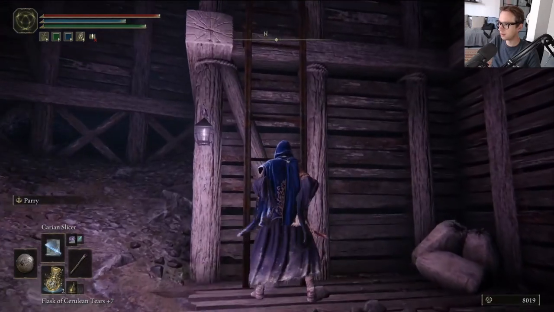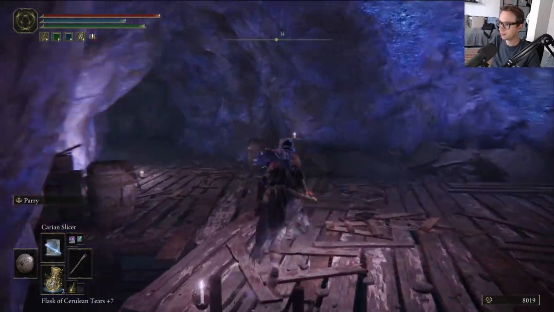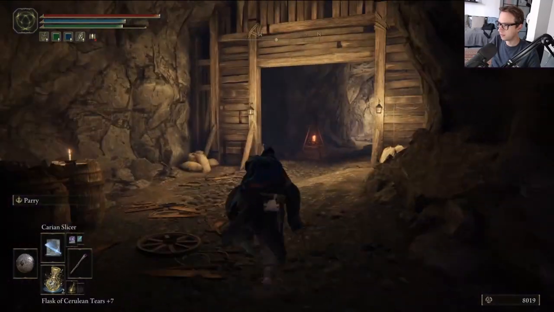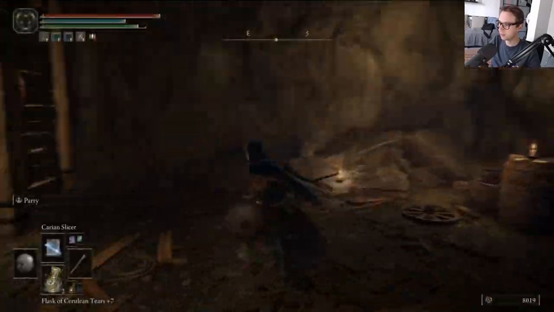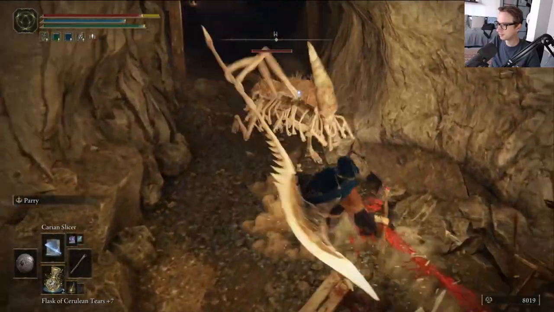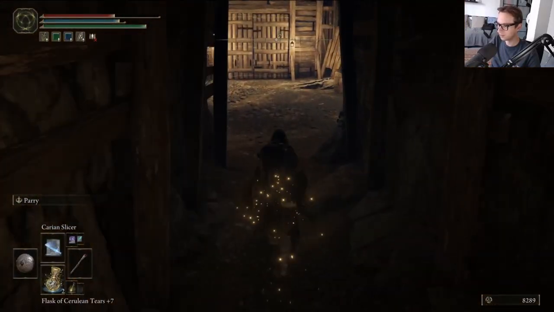But anyways, you come up here, and you will essentially be able to access this place where the boss is. And you'll be quite surprised as to what the boss is in this area. Or maybe not. God, these guys are so annoying. Man, Carian Slicer is so good.